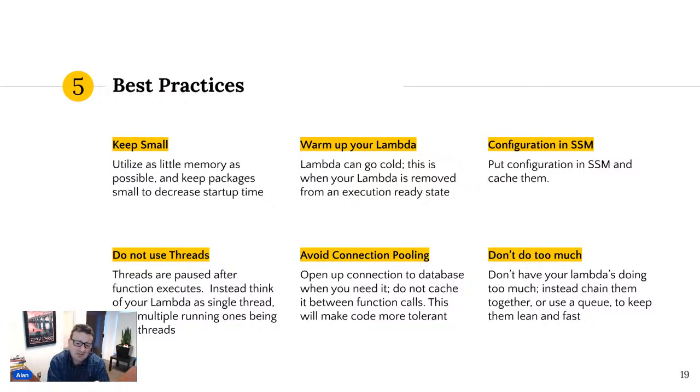Here's one that's contentious and sometimes gets us into a flame war debate. Don't do connection pooling. Connection pooling will be a monkey on your back when it comes to scalability and redundancy. You want to keep it simple. What does that mean? It basically means every time I need to talk to the database, I'm going to open up a connection to that database there and then. I'll cache that connection for the duration of the function call and then close it down again, but I'm not going to cache my connection between each one.